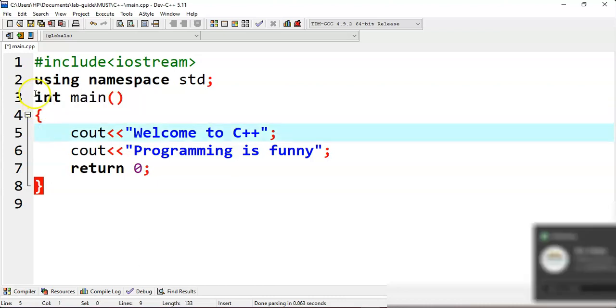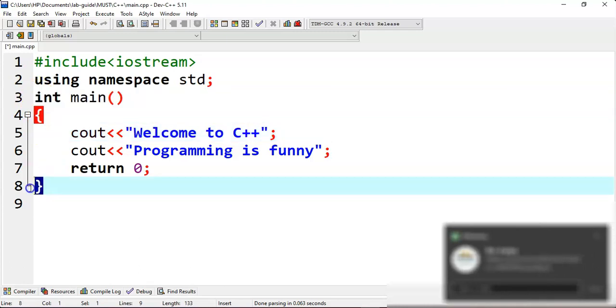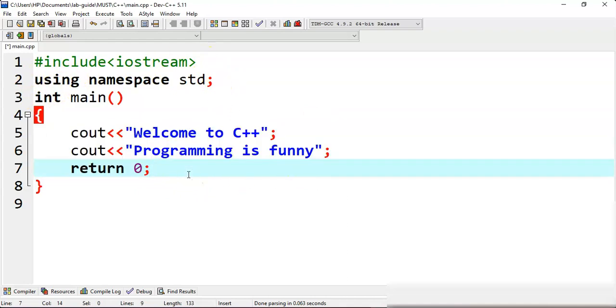So here we have created a block of code which is starting from there and ending here. A block of code can contain some statements, so we are writing them inside the block of code. So are the things that we are writing inside the curly brackets that should end with a semicolon, or those outside any block of code? It is those inside the block that should end with a semicolon in C++.